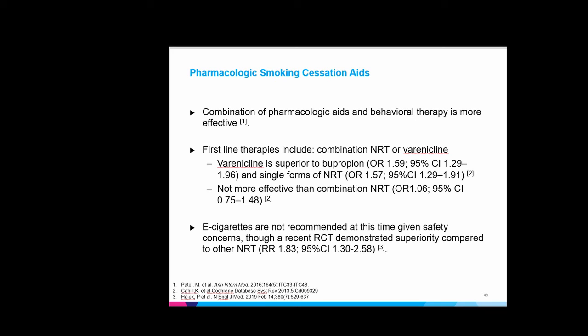E-cigarettes, plus or minus, reference number 3 from the New England Journal of Medicine. In a randomized controlled study, e-cigarettes actually helped improve smoking cessation rates, and it was superior to nicotine replacement therapy. Look, you're all familiar with EVALI, electronic cigarette associated acute lung injury, but in pure non-adulterated e-cigarettes, it may have a role to play. Pure nicotine and whatever else they add to e-cigarettes is not benign, both locally to the airways and systemically, but it doesn't have the over 200 carcinogens that are in cigarette smoke.